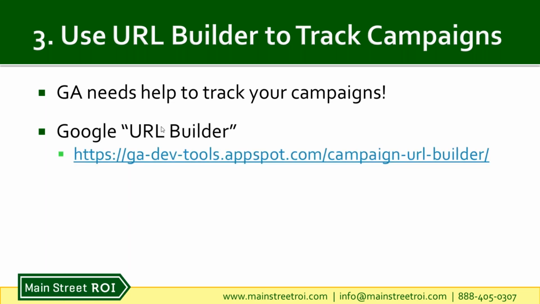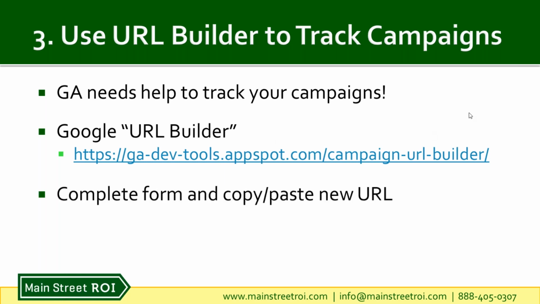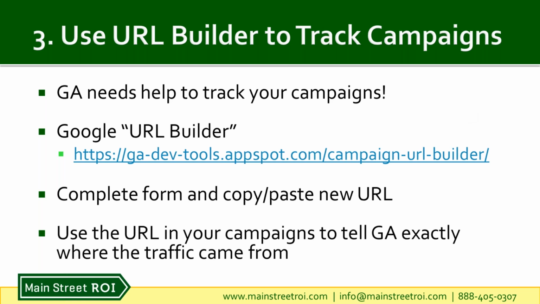So if you go to Google, literally just go to google.com and search Google URL builder, then you will get this link. And again, you're going to get a copy of these slides, so you'll have this link handy, and you can just click right on it. And that's going to show you a form, and when you fill out the form, it'll give you a URL, and you'll copy and paste that URL. And I'm going to show you that in just a minute. And then you use this URL in the different marketing campaigns that you're promoting.